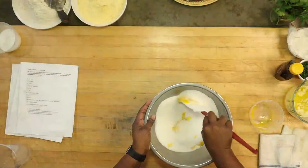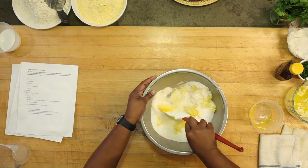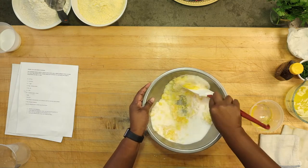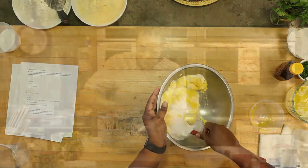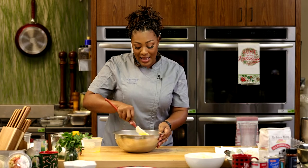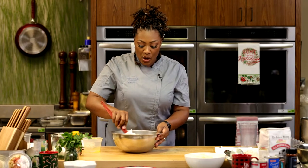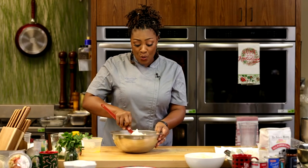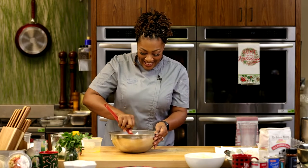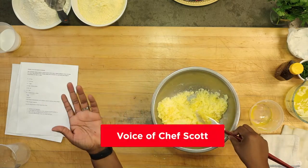Mix it all in. All right, very important question here, Chef. Would you put liquor in it now or before you serve it, if you're going to do it alcoholic? You want to add your liquor to your cup. Do not add it over the heat. Sometimes it can affect the texture, and you really don't want it to curdle on you. So in your glass, add your nog. Plus, you don't want to burn off the alcohol. That's the whole reason you're putting it in the eggnog, right?